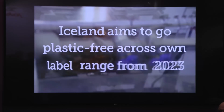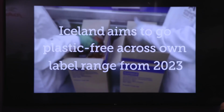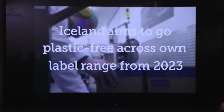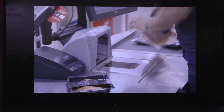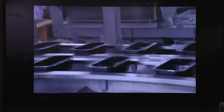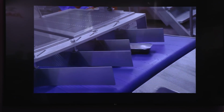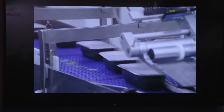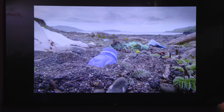Iceland is aiming to become the world's first mainstream retailer to fully eliminate plastic packaging from our own label products, which covers more than 1,000 product lines, by 2023. It's an issue that we care deeply about, and the results of our consumer research are clear. UK consumers believe supermarkets need to make changes in the way they package food and the materials used. The technologies and materials for producing a diverse range of non-plastic packaging are now becoming commercially available. We're in the process of producing our new February ranges. Within the ranges, we're now going to be using a new paper-based tray. We have a real opportunity here to make a huge difference to the environment. It's a pledge that we're determined to deliver on.